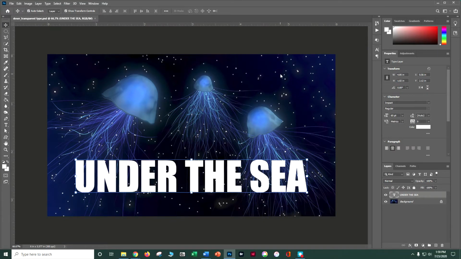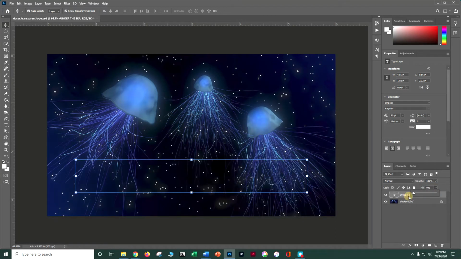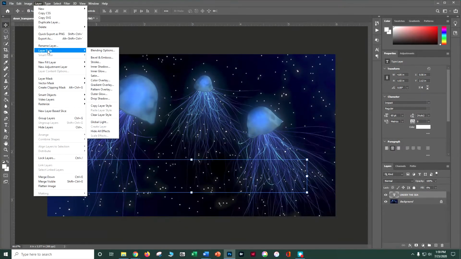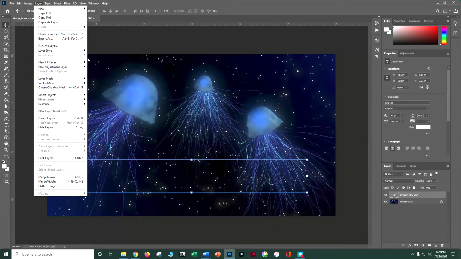All right, let's go to our layer panel. We're going to select that text layer. We're now going to create that glowing text effect. The first thing we want to do is adjust this fill and take it down to 0. That's going to make our letters completely disappear. Don't panic, it's okay. We know exactly what's going to happen there. All right, now we want to go to Layer. We want to come down here to Layer Style. And we want to come down to Outer Glow.